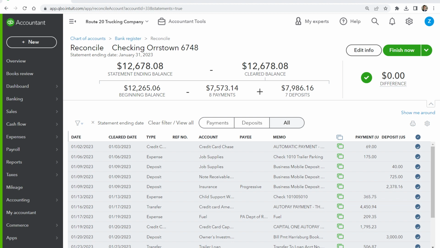This is just a list of all of the transactions that you have categorized and entered into your QuickBooks Online software. And if you have your bank account connected to your bank feed in your QuickBooks account, which I always recommend, this should be a very simple process because all of your data is pulled in directly from your bank account.